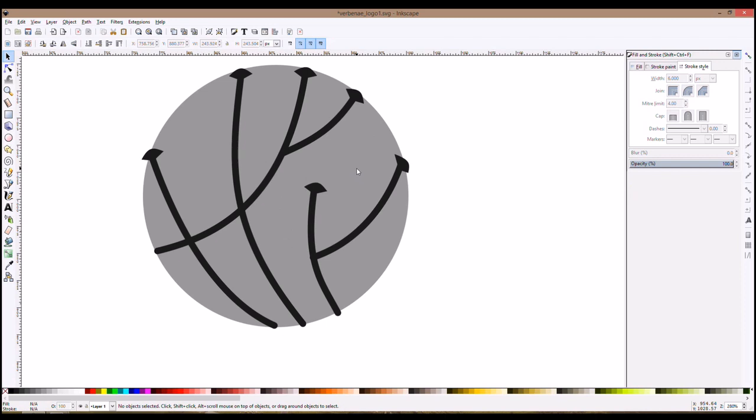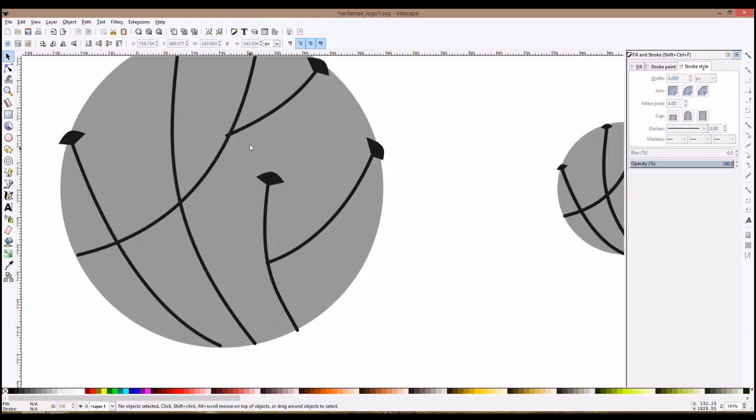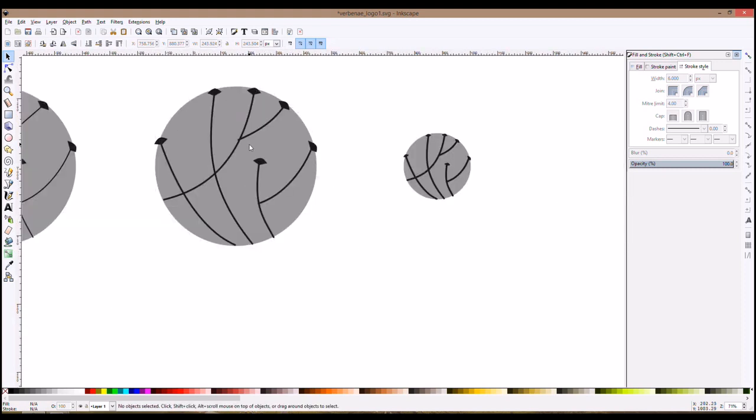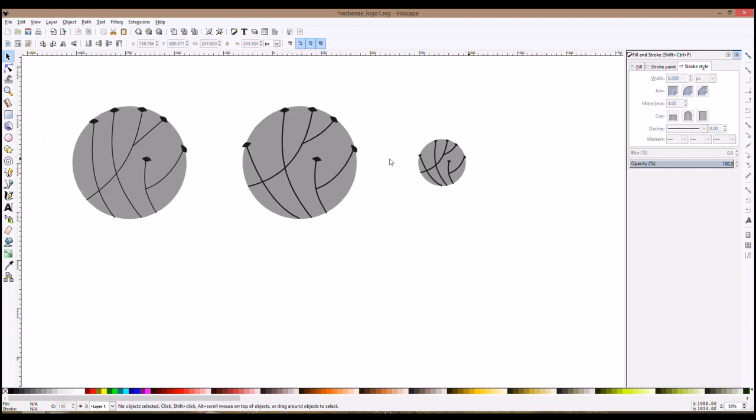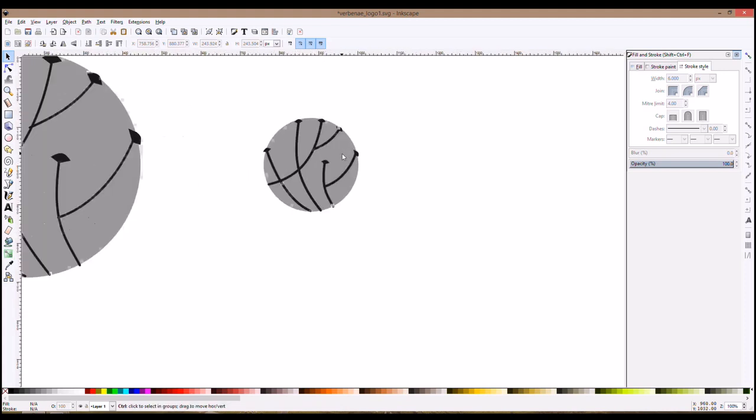When I'm working in Inkscape, the other thing I do is I zoom a lot. I like to work, as you see, in big scale. I like to work on the details, and as you know, I go for simplicity, so I work a lot on removing details. And I zoom in and zoom out a lot. I want to see my logo in different sizes. So what is helping me, I'm holding Control and I'm using my mouse wheel up and down, and I'm zooming in and out with that. Or you can use the zoom tool, the magnifying glass. Or you can use simply plus and minus on your numeric keyboard if you have one like I do.